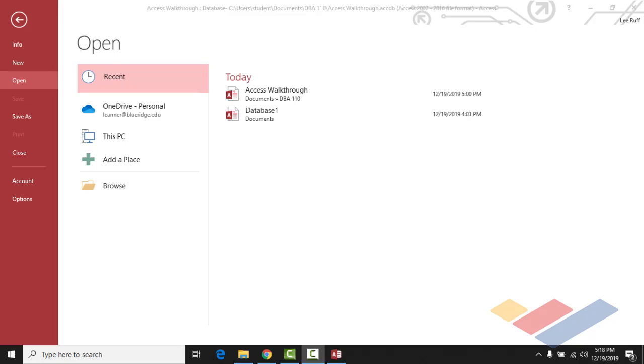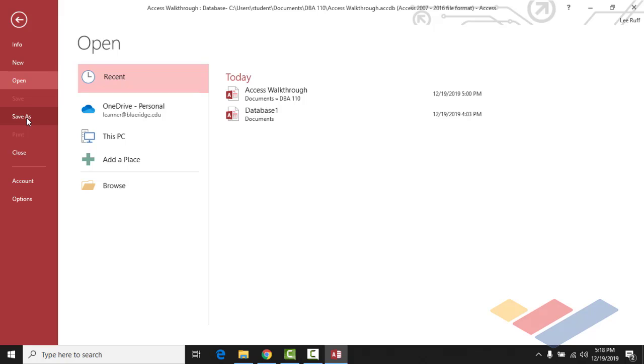So anytime you put data within a database, it automatically saves. You don't have to save it, it'll save. Save only becomes an option when you have structurally made a change. It can be something simple like changing a column width, but definitely any kind of structural change.